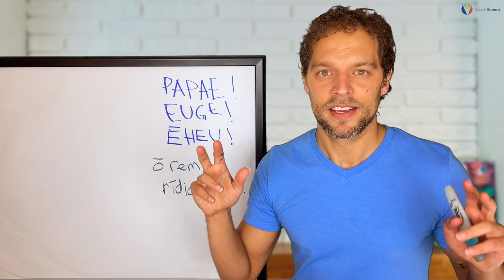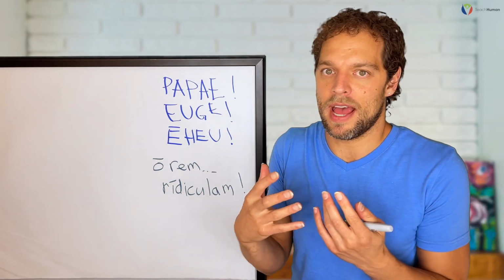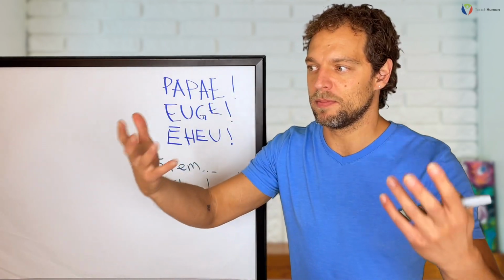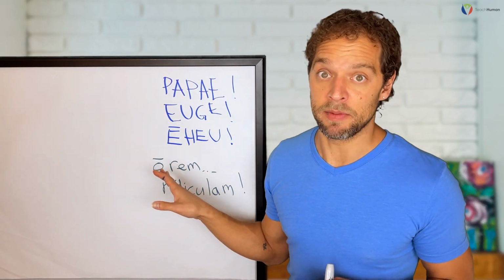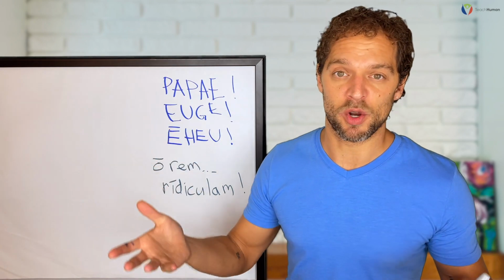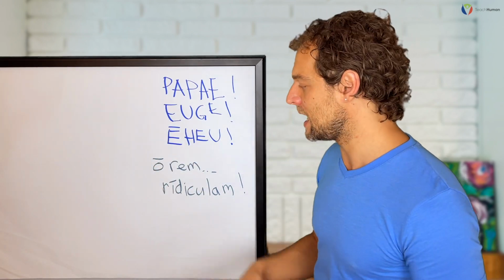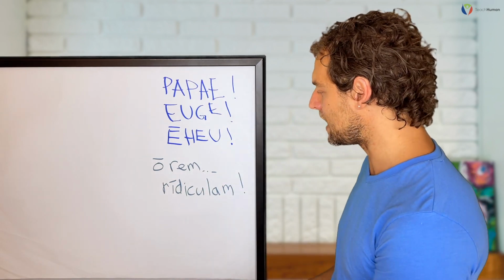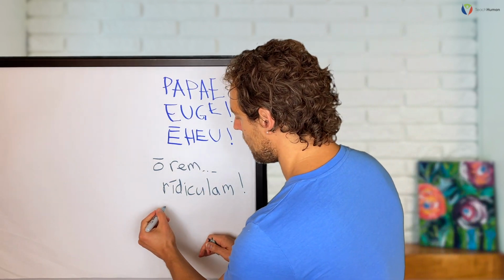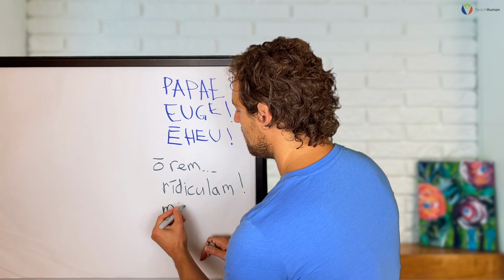There's not really such a thing as advanced grammar, right? There's only what one has been exposed to and been able to understand, and what one hasn't yet. But the accusative of exclamation could be considered something that doesn't normally come up early in, let's say, a Latin 1 class. This is a way of sneaking it in. I don't have to teach them that term or anything, but here it is. Orem ridiculam. I give them orem miseram.